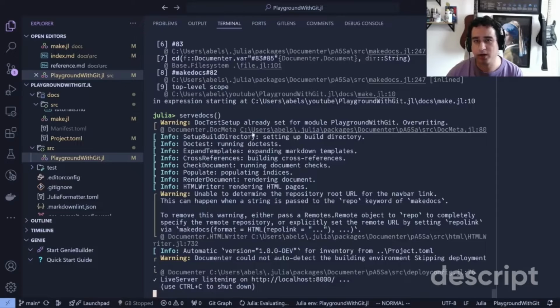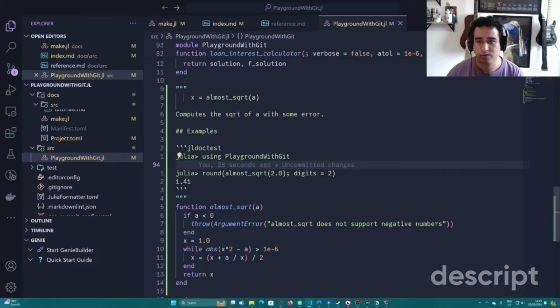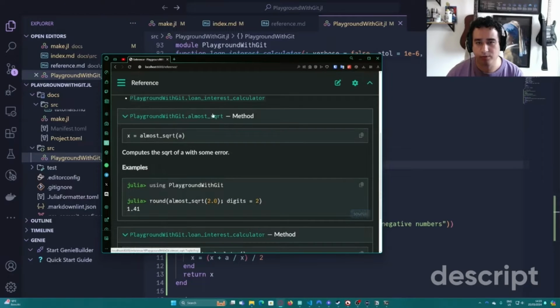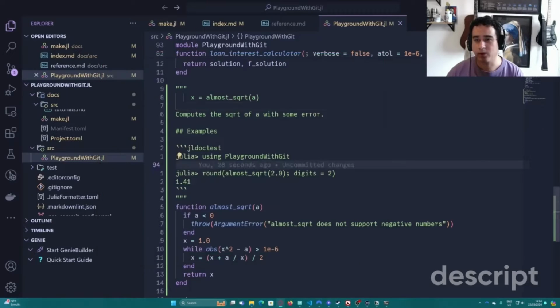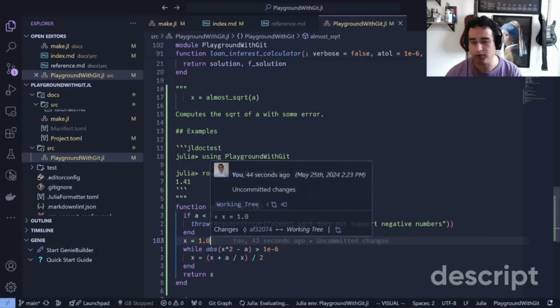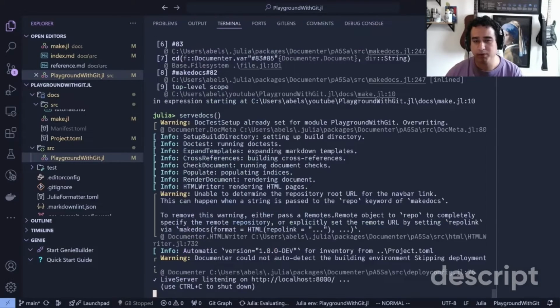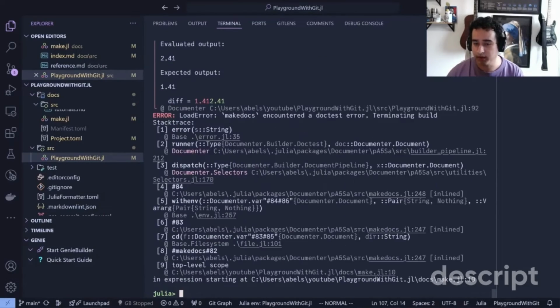And if you check the docs here, you can see that almost_sqrt now exists, and the example is this nice doctest. So if I change the behavior of almost_sqrt to return x plus 1, when I build the documentation online, it will revisit this and tell me I have an error.